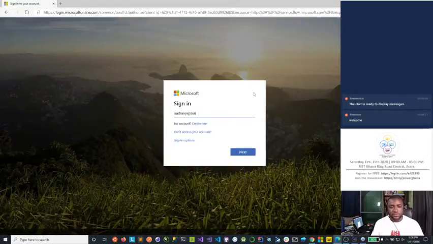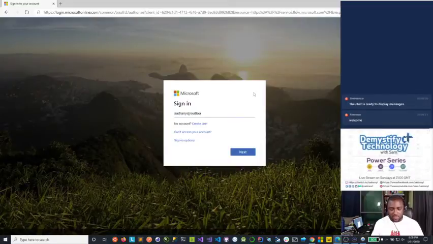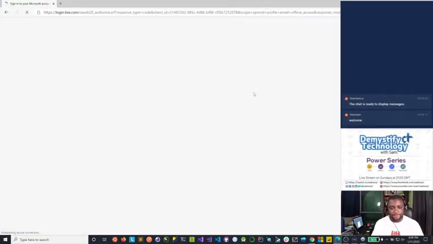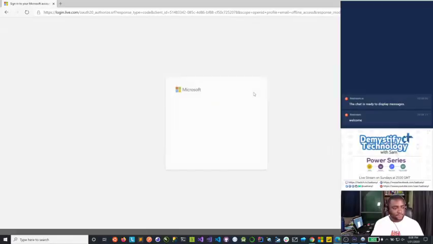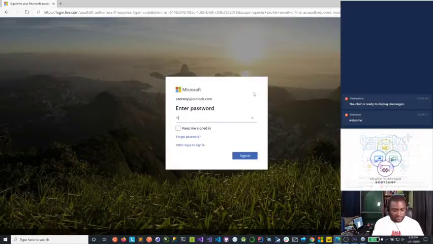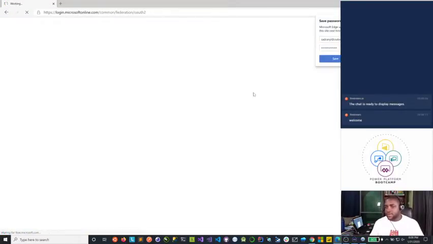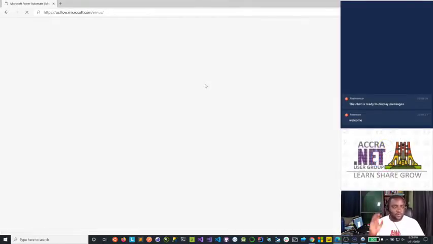Okay, let's use Outlook. All I'm doing is connecting to my Outlook account because I have access to Flow from there.